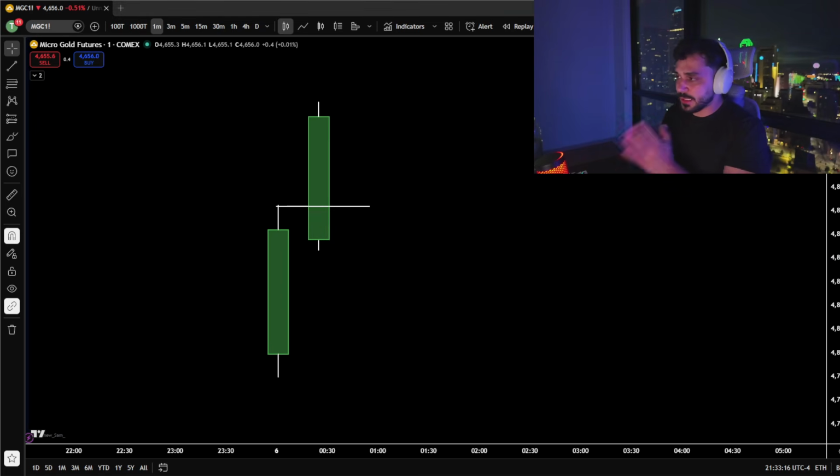Now, if we see that price is very bullish and green, we know where the market is likely to go next, which is continuing that buying pressure. If we see a bunch of buyers stepping in and a lot of buying pressure came in, bought price up, we are more likely to continue that direction.